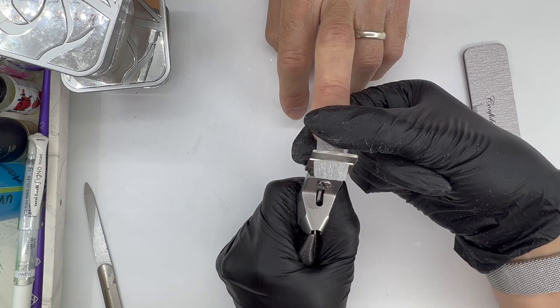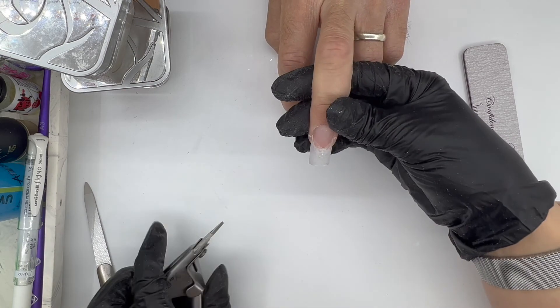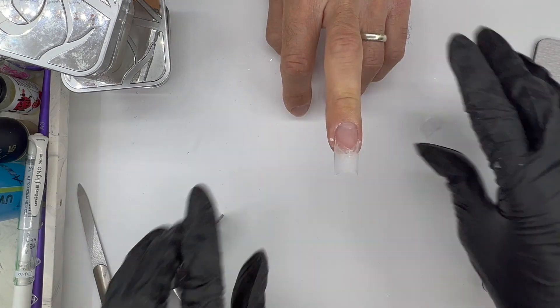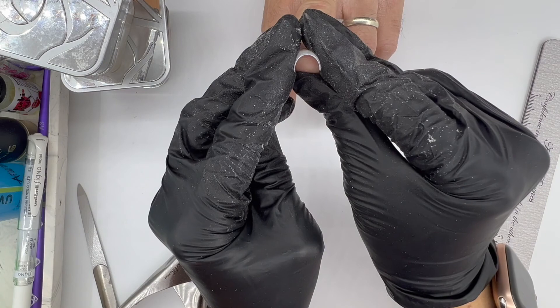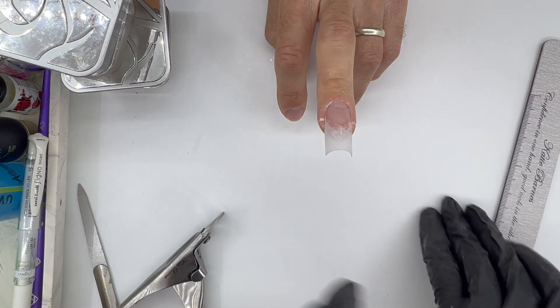So hold up, cut that length off. Again, you will see that it's got quite a decent C-curve, but we want that to be a full 50%, so we will need to pinch that.